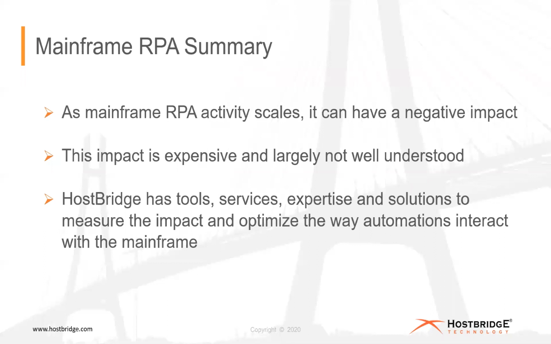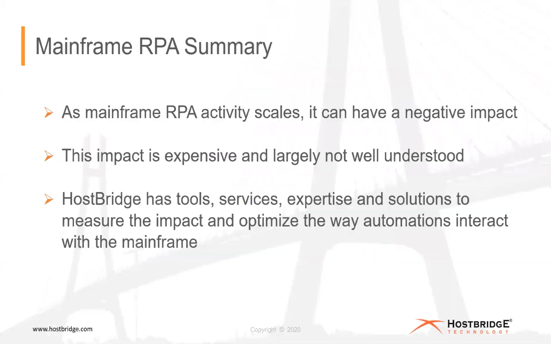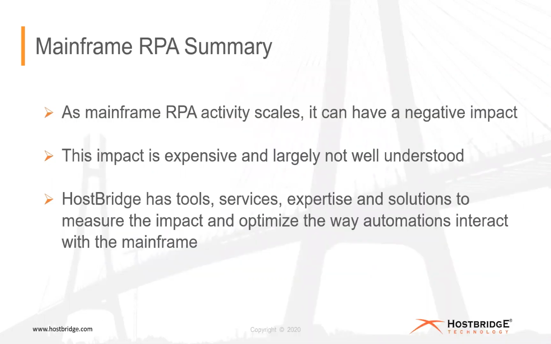So let me just summarize here. As mainframe RPA activity scales, it can have a negative impact on your mainframe operations. And the reality is this impact is expensive and it's largely not well understood. In other words, this organization had no idea, apart from this dashboard, that these bots were in the field and doing this sort of orchestration. So the purpose of the analytics tool is to visualize that, see it, assess the impact, and then find a more efficient way to do it.